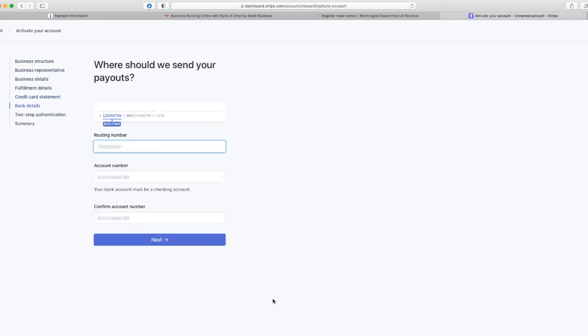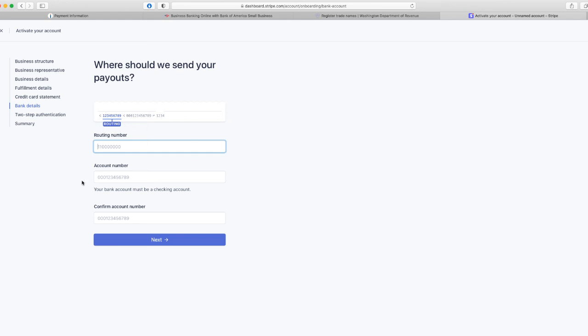These are the banking numbers where they're going to send payments once you start getting money. So this is very important to do. And it's very important that when you're accepting money for the business, it goes directly into a business account, not into a personal account. So you're going to need to have your business account set up when you do this, unless you're deciding to do sole proprietorship, in which case you can use whatever account you have. If you have a check, it's super easy just to take the numbers right off the check.